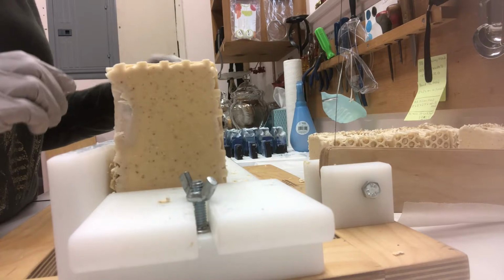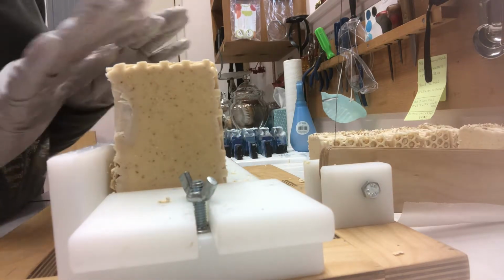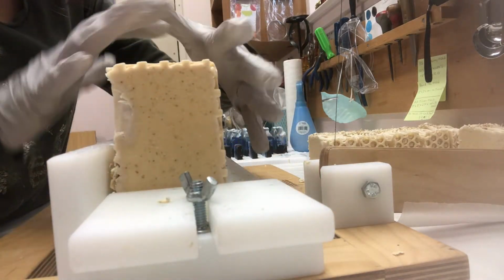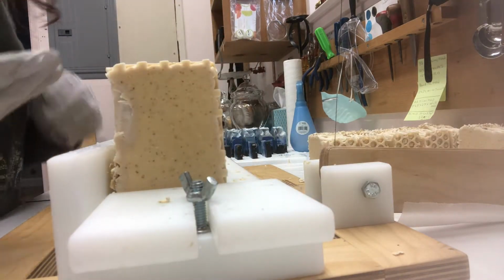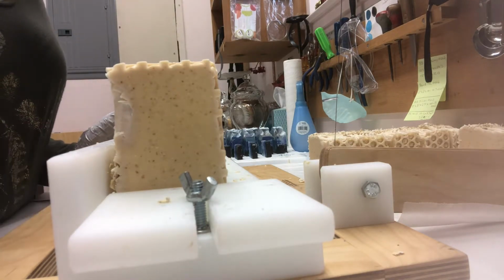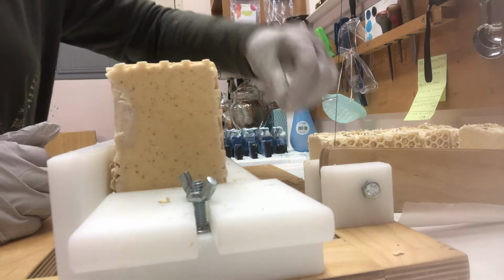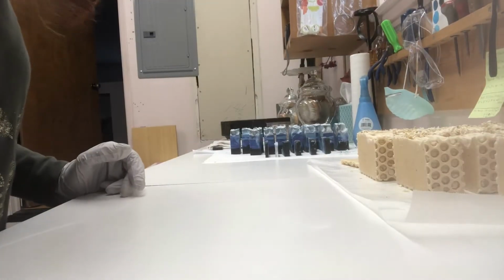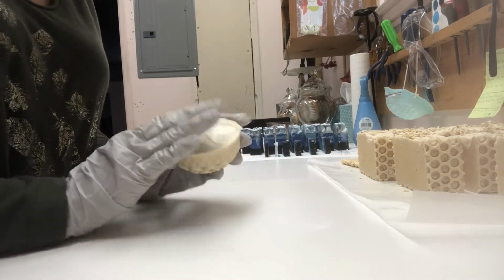I'm going to turn the camera off now because there's no swirls, but there's just this lovely, unscented oatmeal milk and honey bar that I'm going to continue to cut. I'm not a lumberjack. I'm not splitting the soap log. I am cutting the soap into bars.